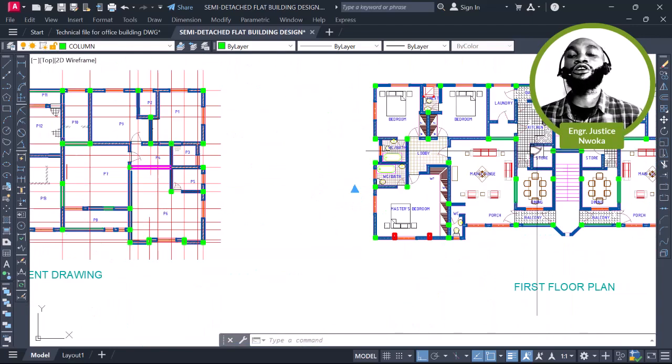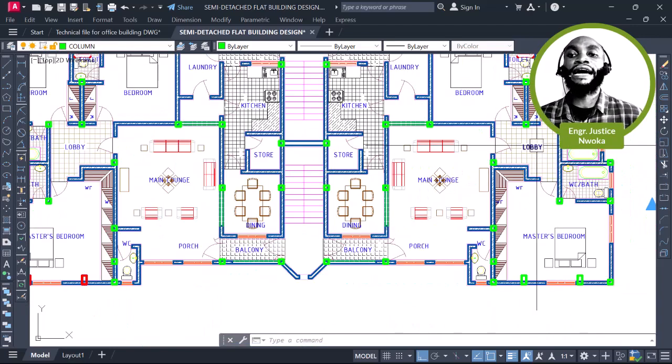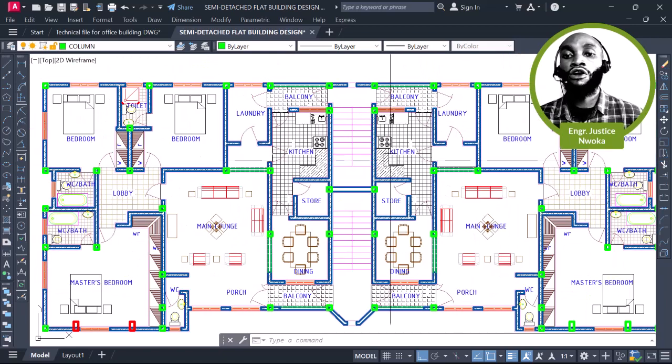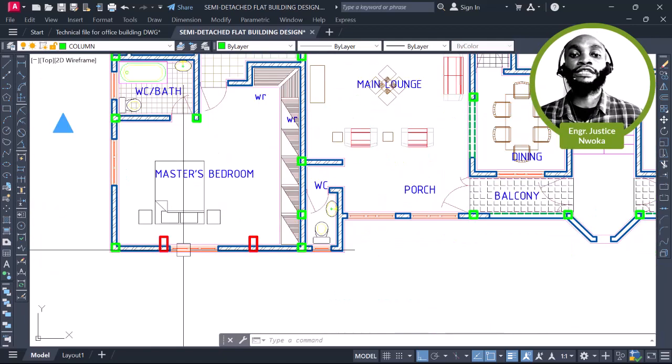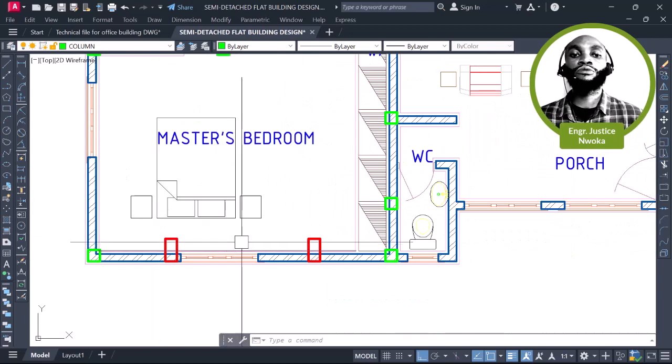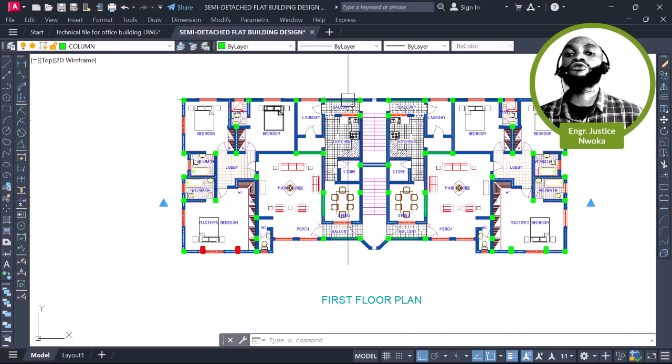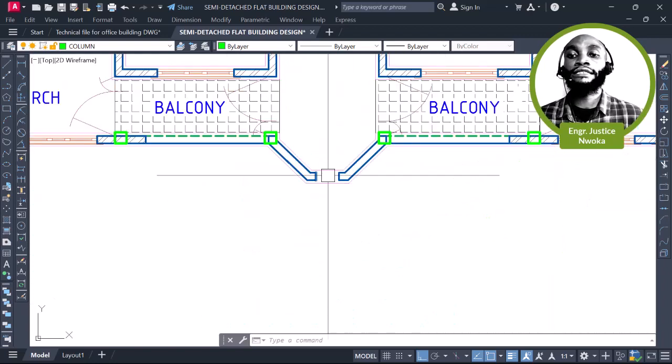So once you're done with your GA and everything looks okay, you can see that all our columns are appearing well. The one is appearing on empty space, except these two here which we have changed the color and we are going to change. Also we don't have cantilever on this building. You can see that everything now looks okay except this front here, okay.